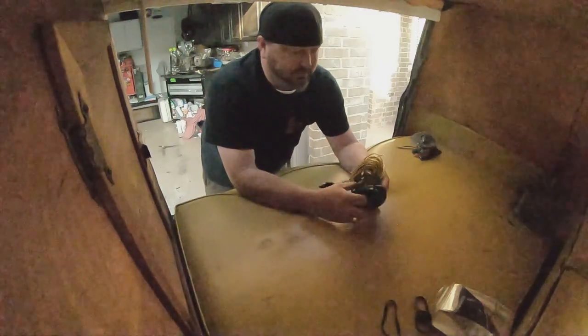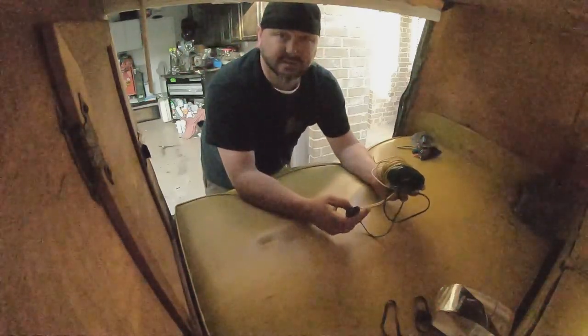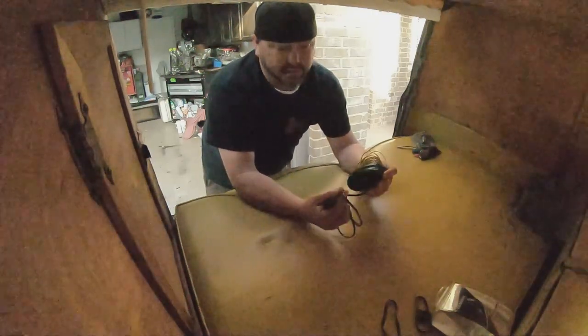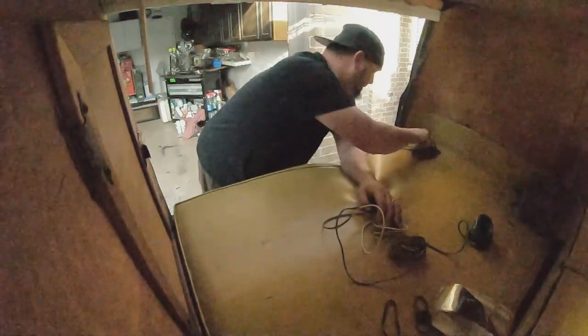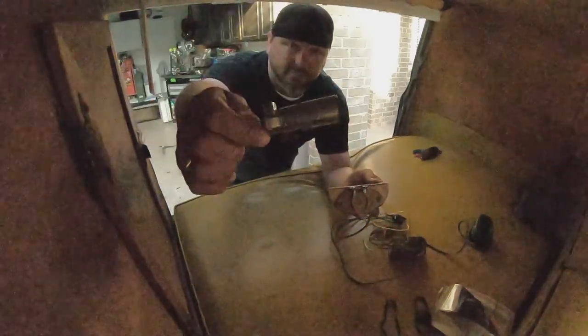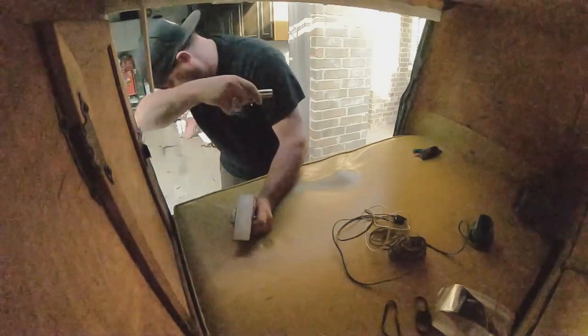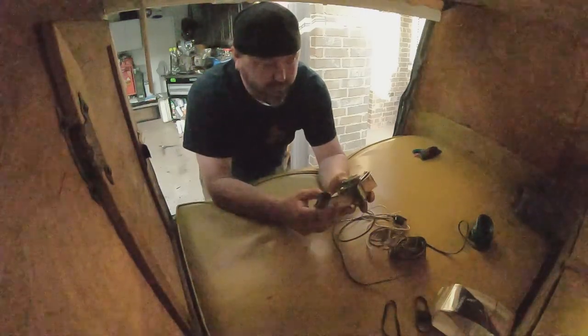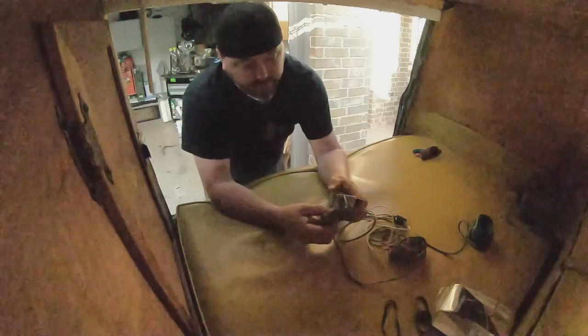What we got here is your basic trailer extension harness — this one's about 20 feet. I got this at AutoZone last night for 15 bucks. It's already the right colors and they're stuck together so it makes for a cleaner install. We're not going to use the standard four-pin flat end because I like these old four-pin round connectors — they look a little more vintage, a little more correct on the bus. I made a little bracket out of aluminum, bent it up and drilled a couple holes so it mounts under the bumper near the hitch.